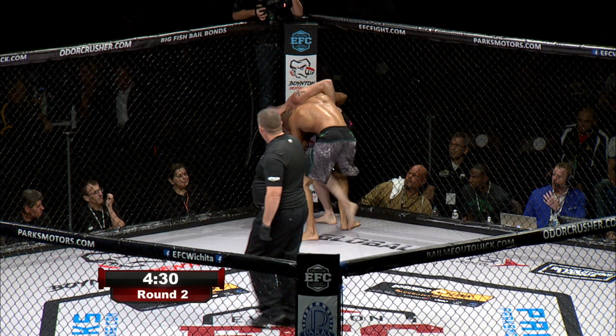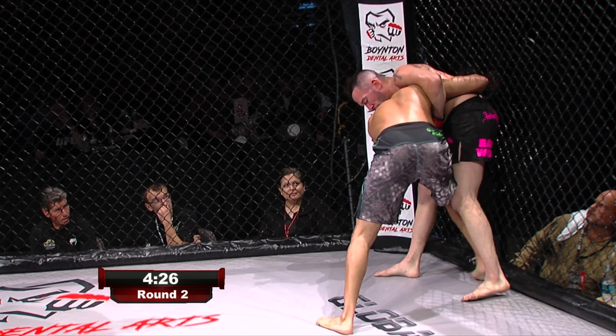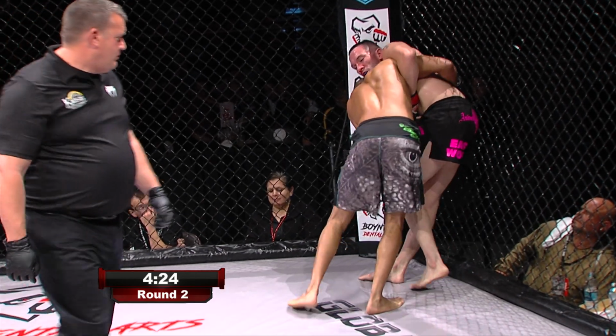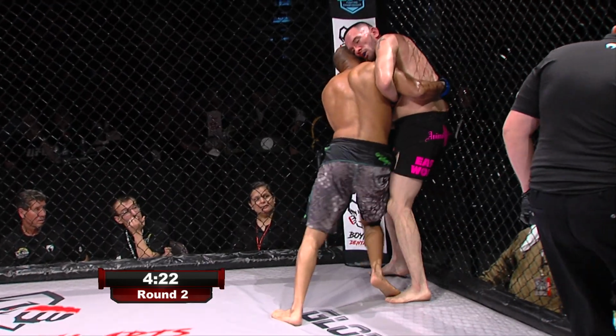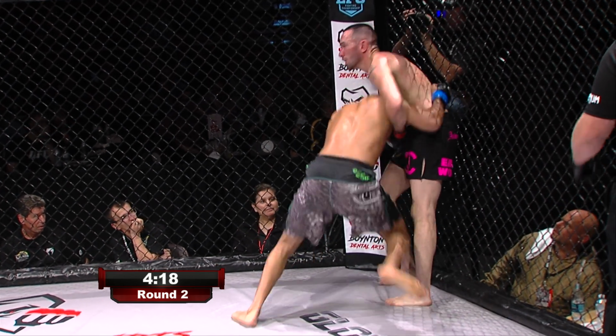I just want to point out, when you see Cody moving to his left like that into Pickney's power, he's also moving back and to the left. You can't just go straight to the left. You've got to create space and then move left. If you do it then, it's correct. If you just go left, you're in a world of hurt.